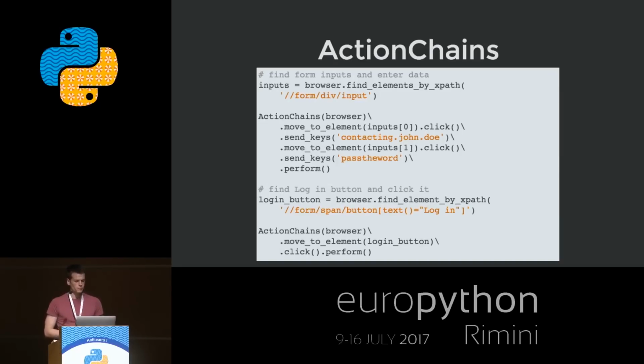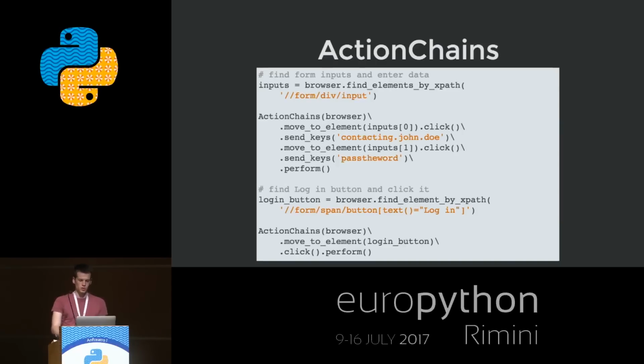After we entered our password and username, we can then simply create a new action chain and, of course, click the element. And I just added a second action chain here because you have to see that you can also use it for one element only. You don't have to have like 10 elements or 2 or 3.